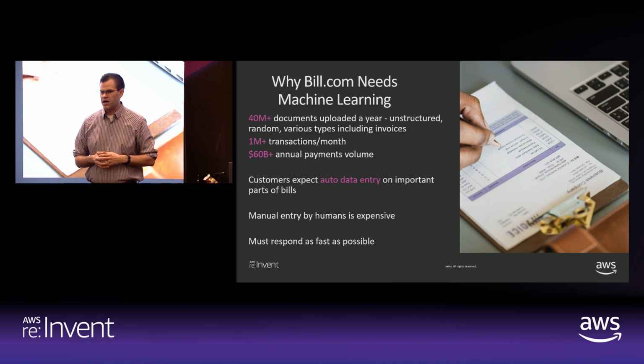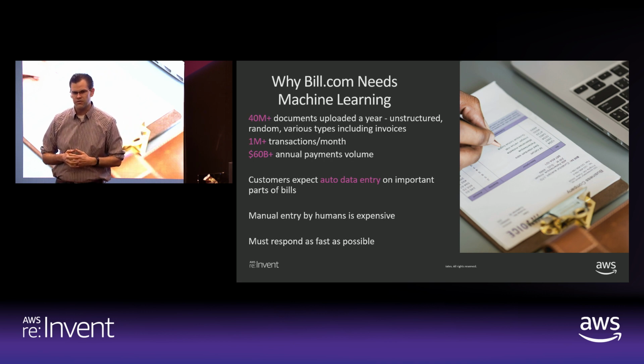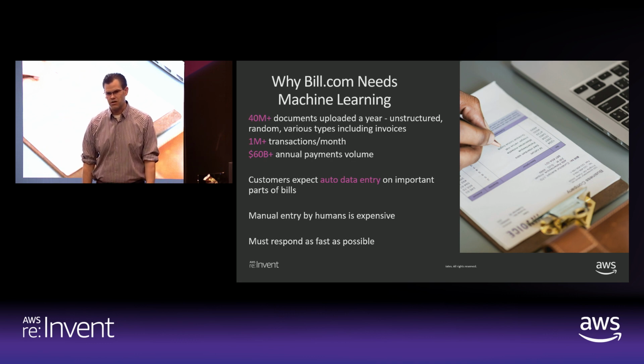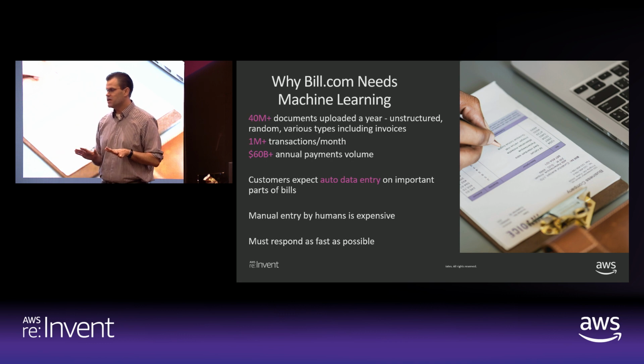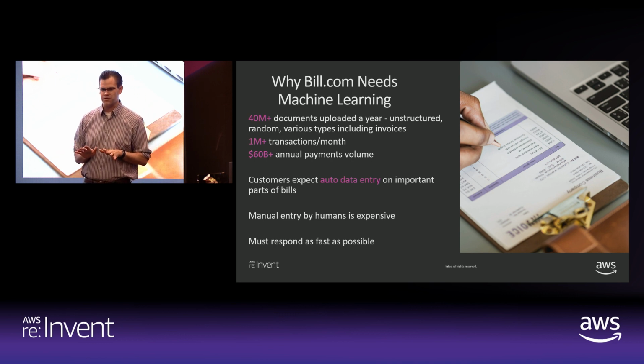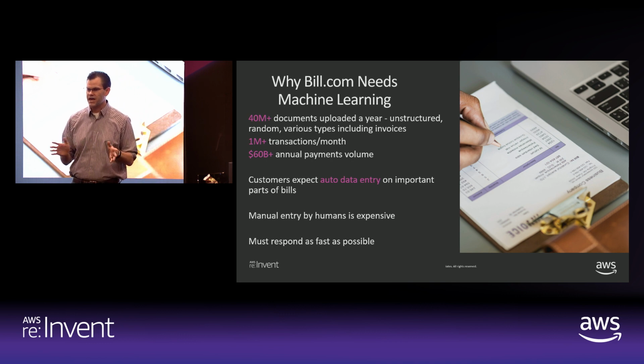The second part about Bill.com is that we manage over 1 million transactions a month through our payments platform, and we have over a $60 billion payment volume that flows through our platform. The reason I say this is essentially to emphasize that security is our #1 goal. We have a security team, we take security seriously, and we have dedicated engineers on it.